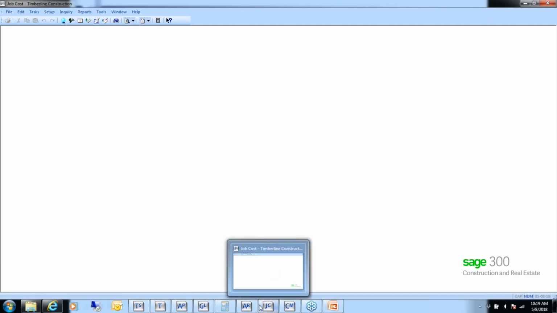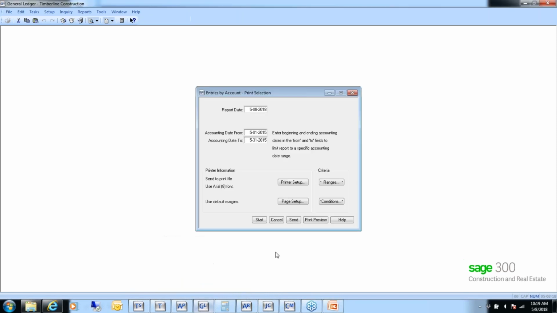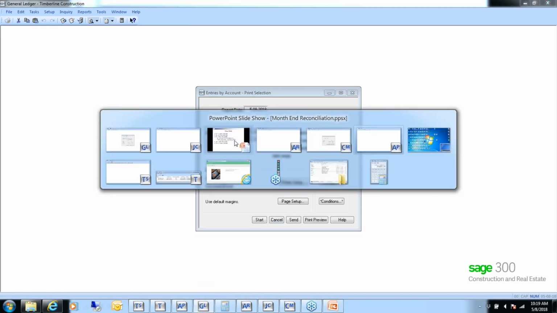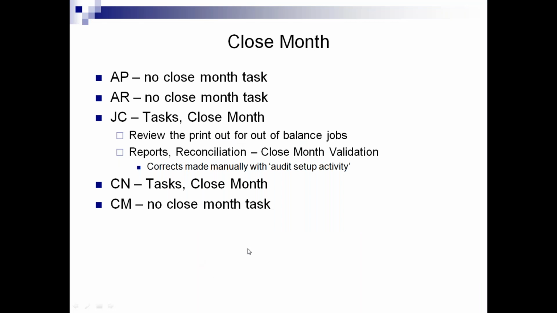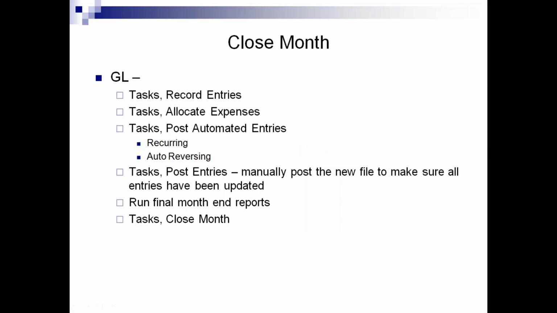All right. Now, before I go into the reconciliation tool, let me get back here for a second. I want to talk about General Ledger. So General Ledger does have a close month.